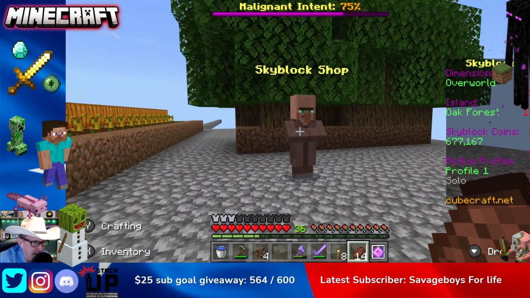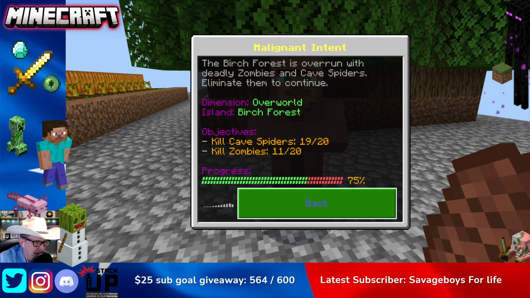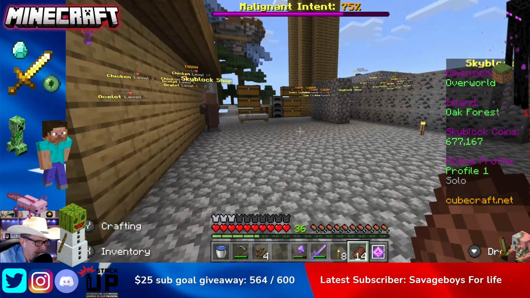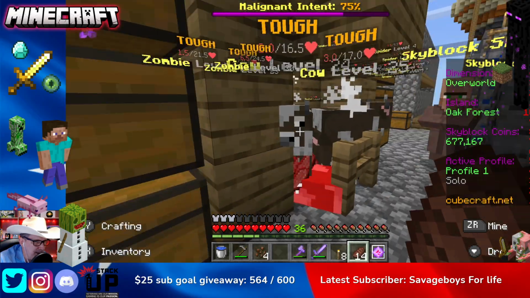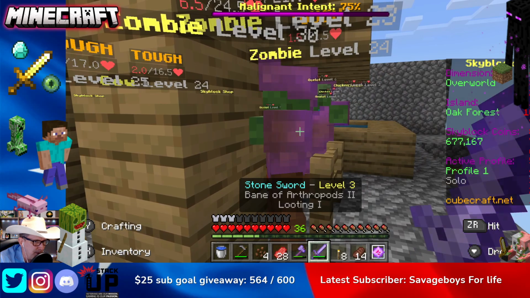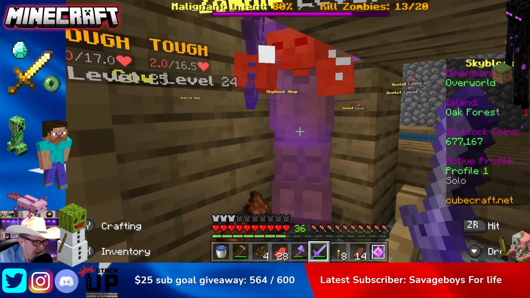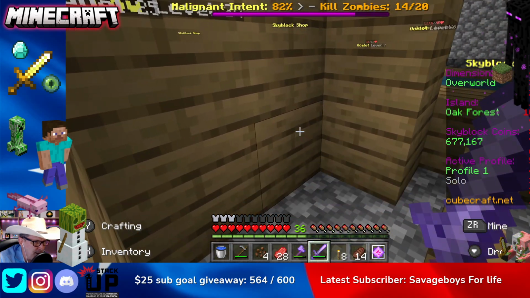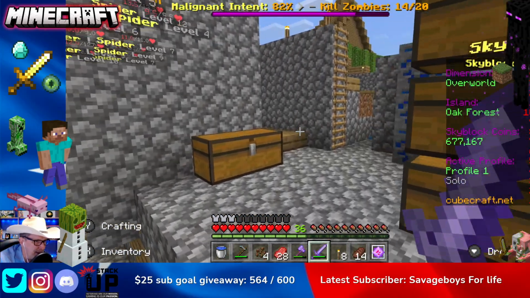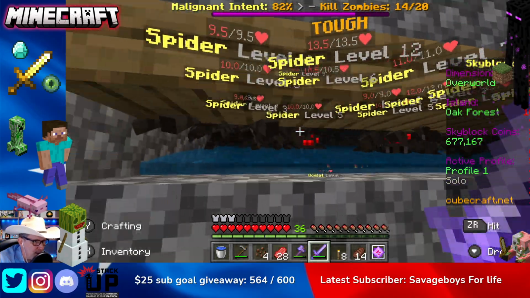So that's where we're at quest-wise. We need to kill one more cave spider, and we need to kill 9 more zombies. In the interest of time, what I might do is drop the cave spider spawner on the floor and just kill the couple that spawn instead of bothering with a grinder. Because I'm going to tell you, the cave spiders are extremely tenacious, and this design will not work for cave spiders.